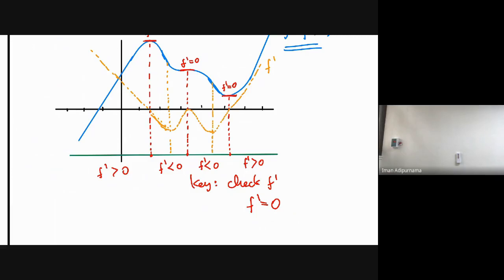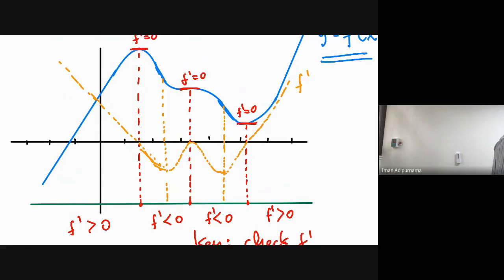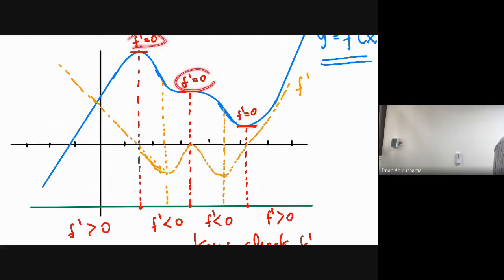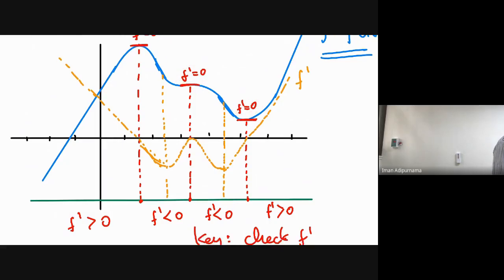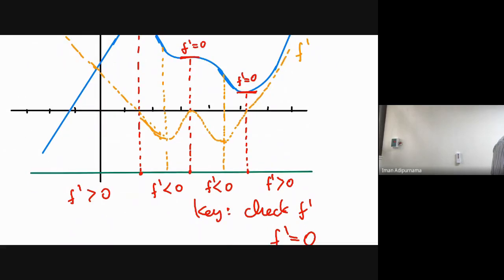Which one? The yellow one? This? Okay. Good question. So why is the yellow one looking like this? First, we need to think the idea came from f prime is equal to 0. So we need to have at this exact point, my f prime is 0. So let's just mark this point, this point, this point. It should be 0.